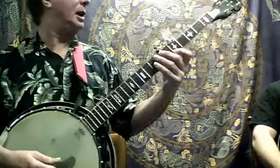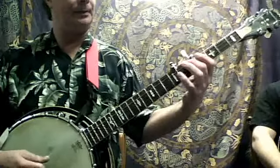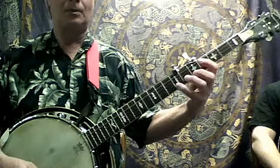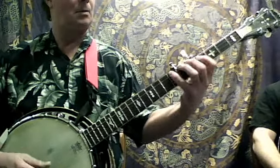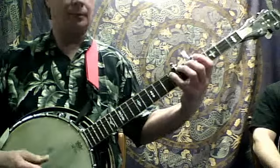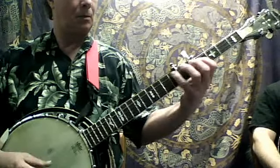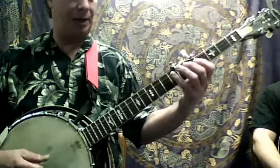So it sounds like a pick, right? Then you're going to do a scale, Reno style. Hand at all for this. We're all one finger per fret. And I find this part of the scale the hardest.